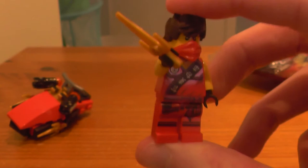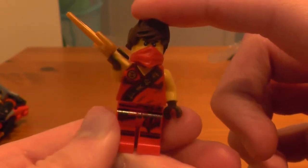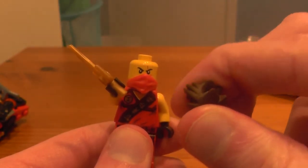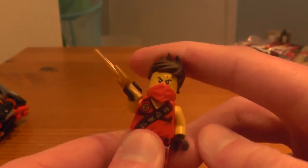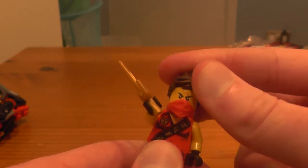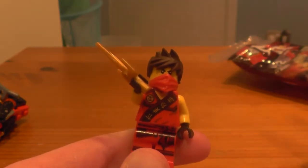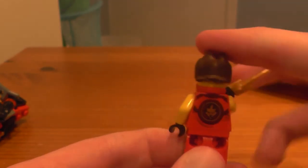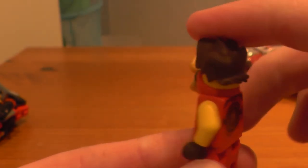Okay, like I said, we've got Kai here in his Tournament of Elements outfit. Some very nice printing. Also, his hairpiece for this year is brand new. It's a sort of squidgy, rubbery substance rather than the normal molded, solid, hard plastic. On the back here, we have, of course, his dragon fire emblem. And really, that's all for the minifigure.